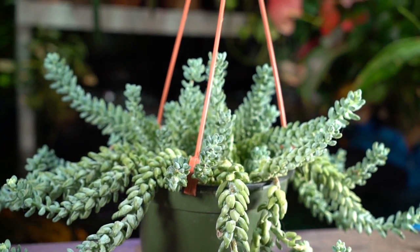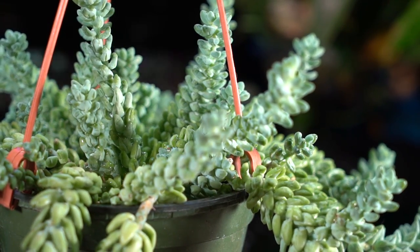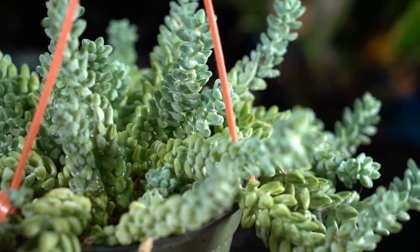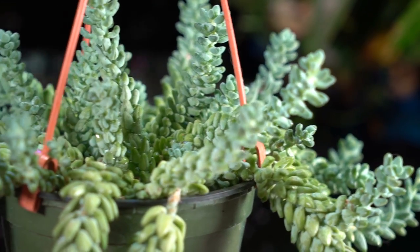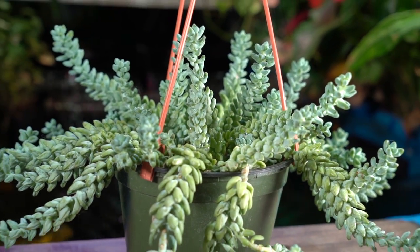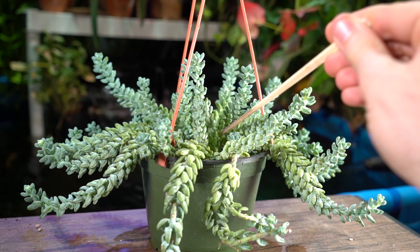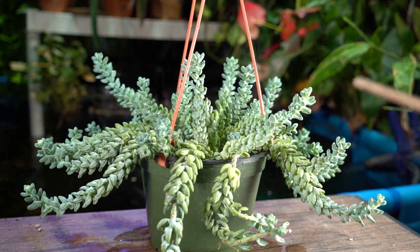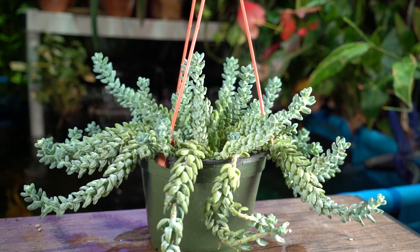When I water I try to avoid getting too much water on the foliage. If you have these inside where there's less airflow, you can use a paper towel, a q-tip, or cotton swab to dab up any water beads sitting in the rosette points — just to avoid the water settling and rotting the plant. Even better, use something with a narrow spout to get water close in those gaps so the foliage doesn't get really wet.